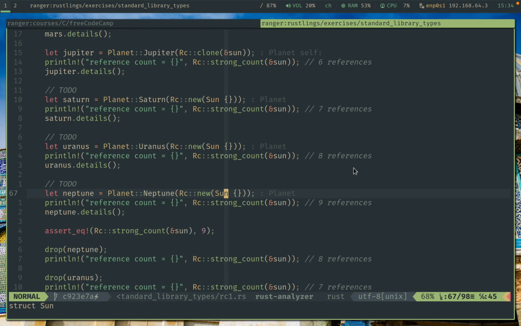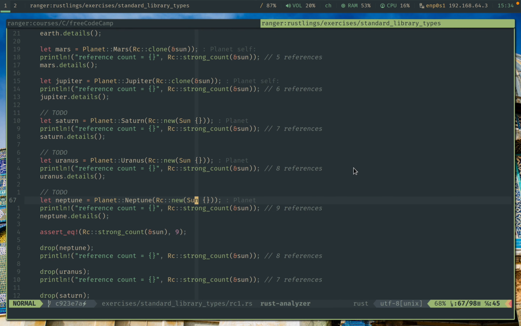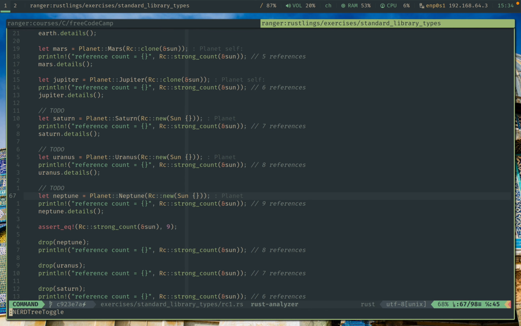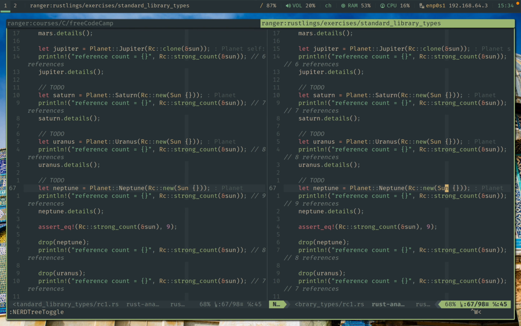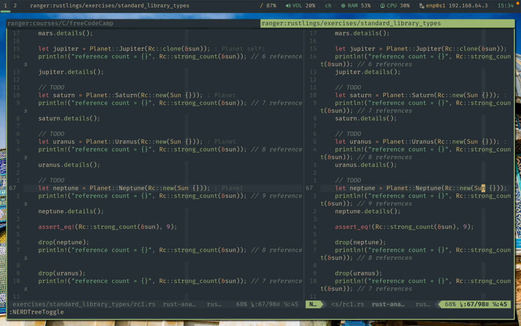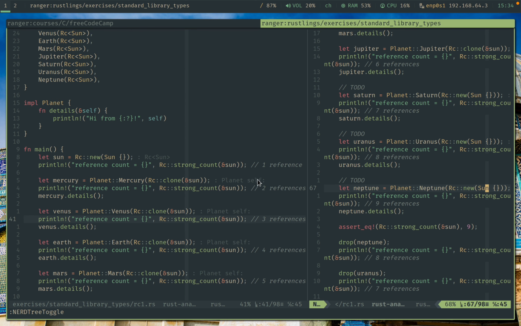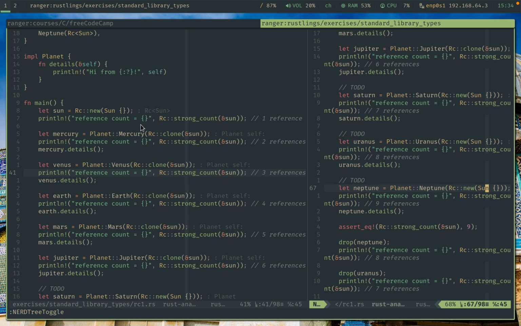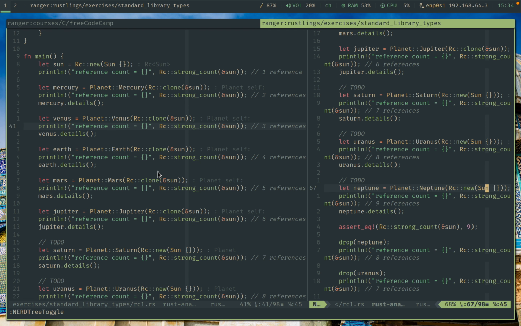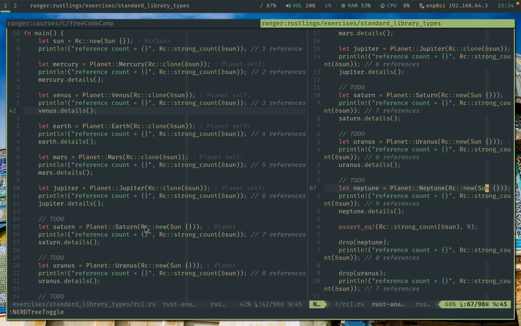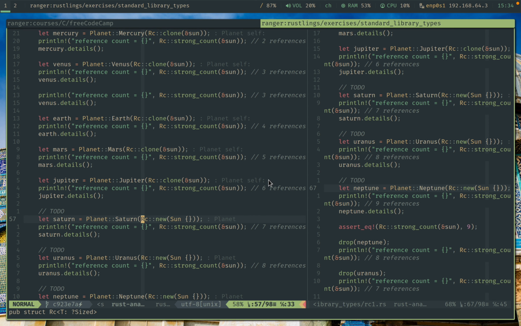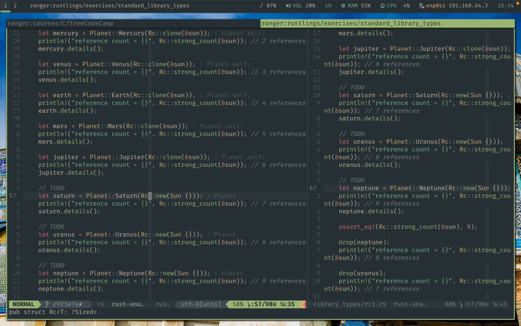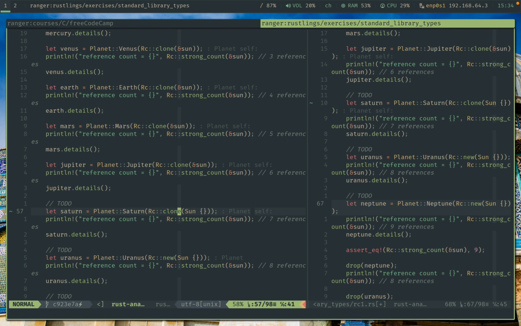All right, and let me actually move this over here, because I have to see the two, I'll do it like this. Okay, this should be fine. So as you can see, we are implementing these, and what we actually have to do over here is clone sun.